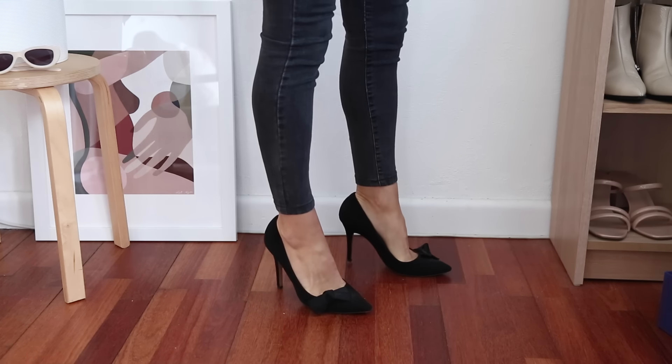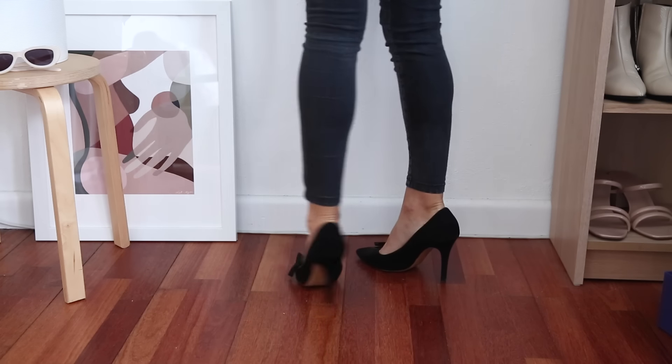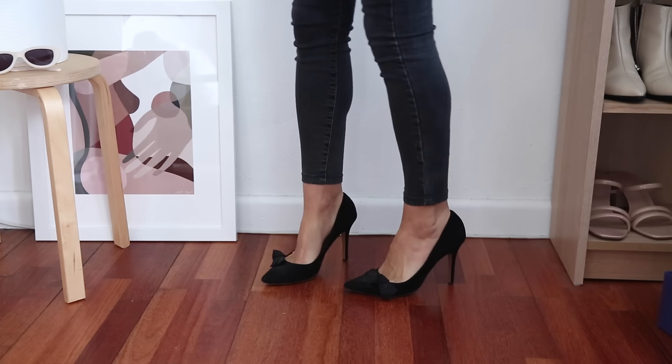My third pick is a workwear classic: the black pointed toe court shoe. I've talked about this in numerous workwear videos, but it's a very good staple — smart, elegant, refined, and it really polishes off a workwear look. The ones I have are from Isabel Marant with a bow detail, but I'd recommend something more classic, particularly for a corporate environment: plain black leather, very easy to maintain with no details across the toe. A shoe like this can also double for special occasions and date nights, easily transitioning from work to bar.